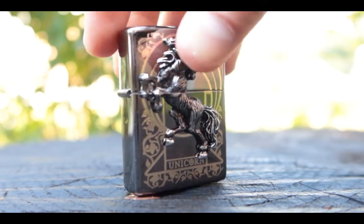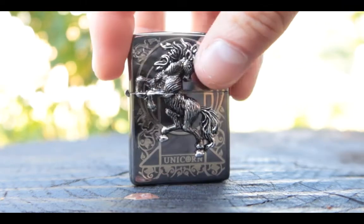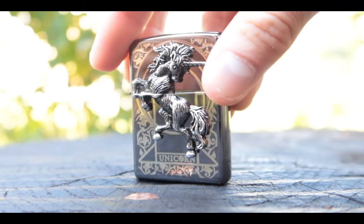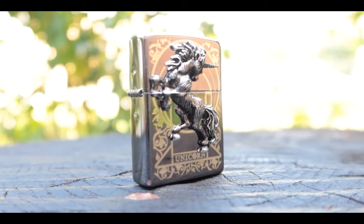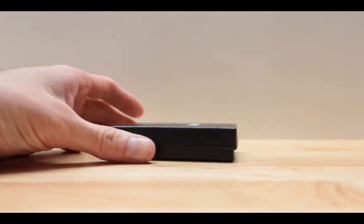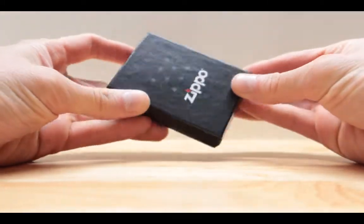Wow, this is just beautiful. This unicorn 3D printed. I can't believe how beautiful this actually looks. But is this up to the task? Let's find out in this video review. So I finally couldn't resist and got my Zippo idol. And yeah, I'm very satisfied.